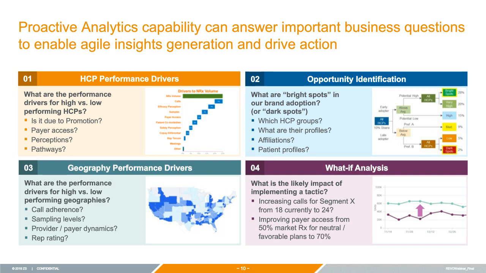And the last one is being able to do the what-if analysis, which is to say, if I make any of the changes that are coming up from these three modules that we are talking about, what is the likely impact? What is the lift I can anticipate so that even before you pull the lever, you can predict what is the likely impact and decide which ones you want to prioritize. So those are all the things that we can anticipate and plan for. But as you can imagine, things come up and you need to be flexible. And Kapil, I believe you have a solution to enable that flexibility.